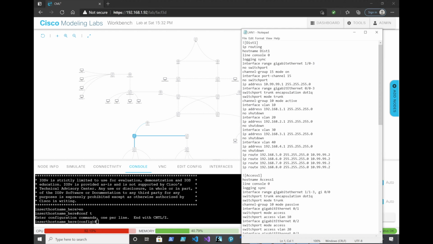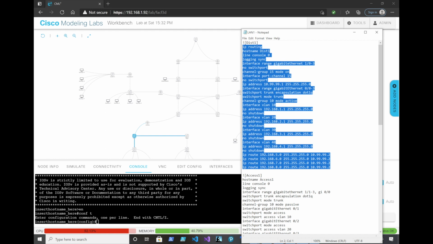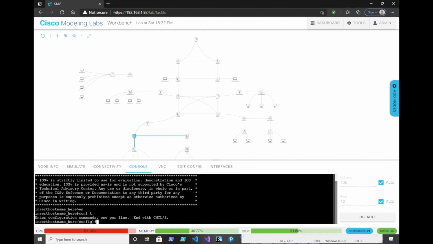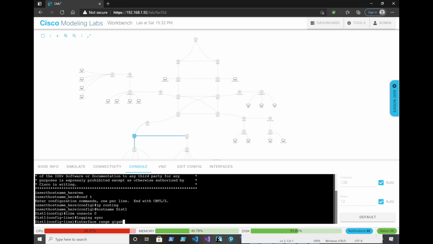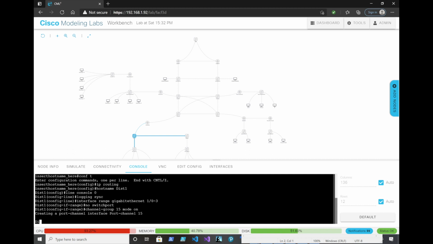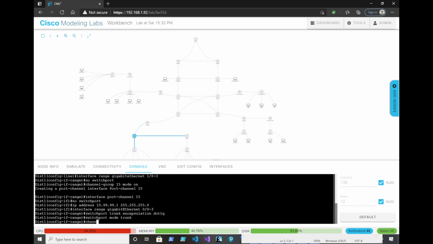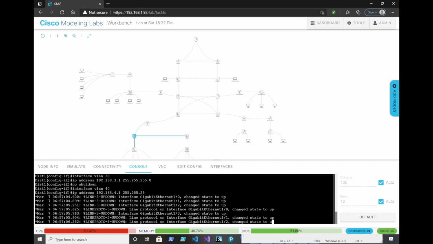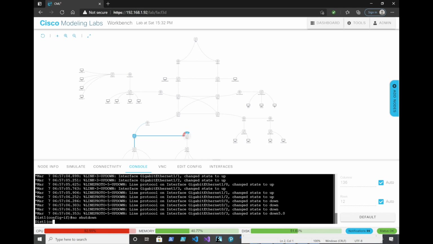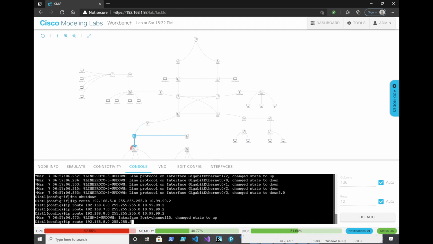So we have to start in global configuration mode for these particular text files. So I copy it from the text file, right-click on the console and then paste. And now we can see the commands are being entered one at a time. And then as the device comes online, we'll get syslog messages about interfaces coming up, VLAN states changing their state to up, and neighbor adjacencies with the OSPF.